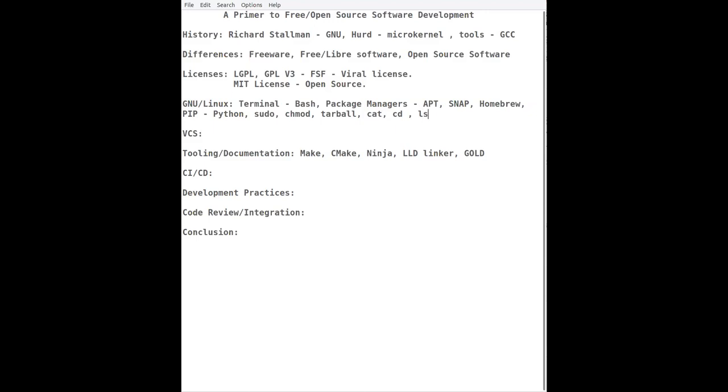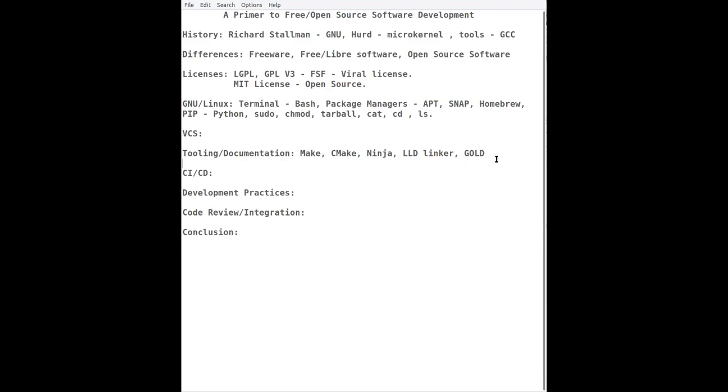So the best way to do this is actually to download a Linux distribution and try to use it as your daily driver. Just try to use it as your everyday OS. You'll get stuck somewhere. You'll search for how to do it in Linux, and slowly you'll piece it together. So yeah, that's the case for Linux.